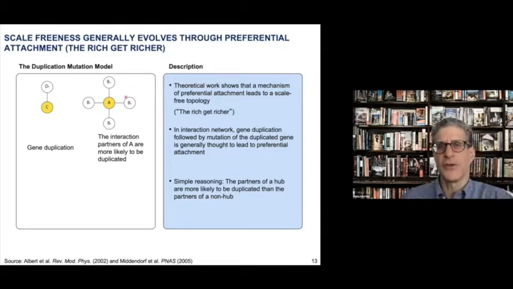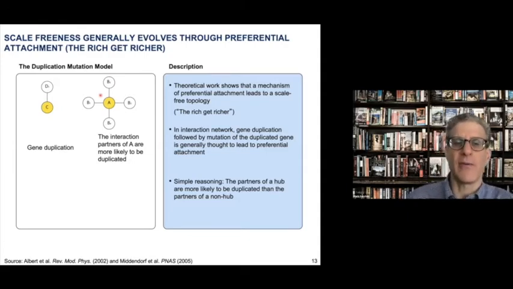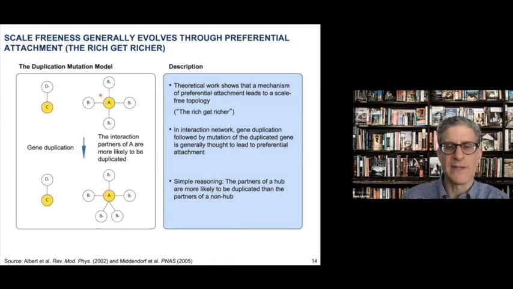If you tend to just uniformly duplicate, it's more likely you'll duplicate one of the nodes that already has a lot of connections, which will then tend to interact back with that central node, and that node will get more connections, rich get richer in a sense. This preferential attachment model fits very well with a biological context, where gene duplication provides a very simple way to see how that type of network might grow. And that might explain why people had observed that the protein interaction network has this scale-free topology.